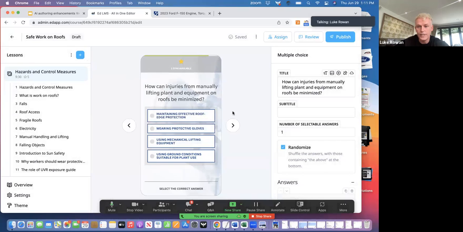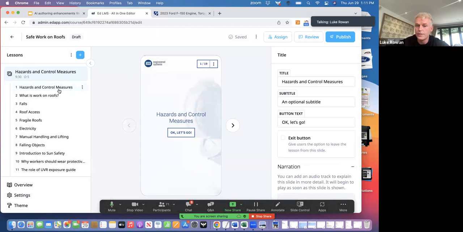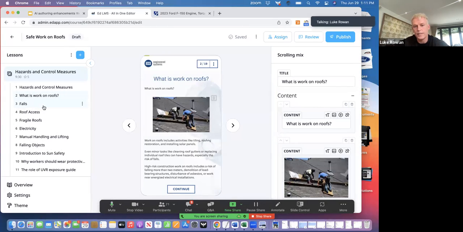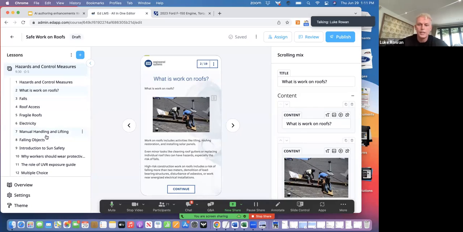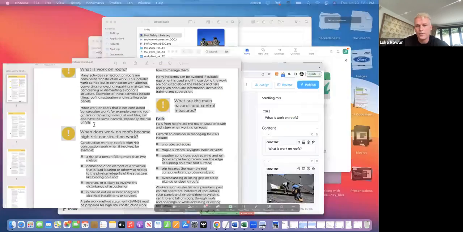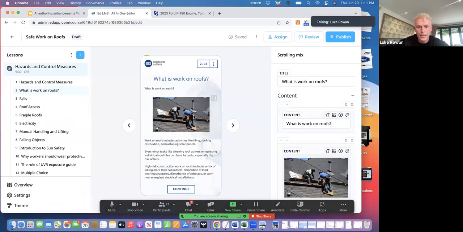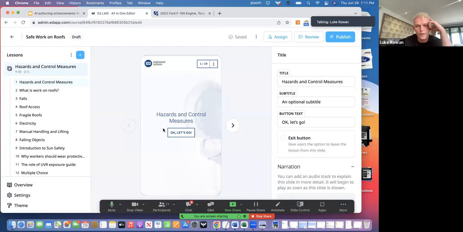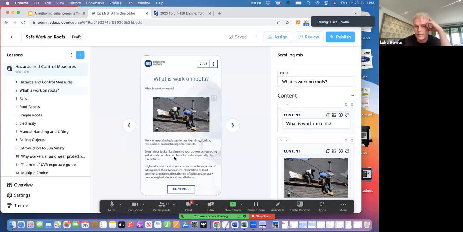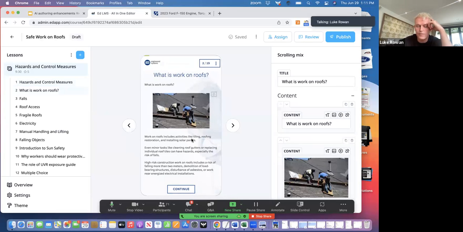So we have our output here. What you're looking at on screen is called the EdApp content builder tool, or our authoring tool. It consists of a series of different templates here, knowledge transfer templates, quiz questions, etc., in order to convey the subject matter of the document. In the center of the screen, we have our preview. If I just jump back here, we have a title slide. We have a second slide here, where we're essentially previewing the content that the AI has built for us.